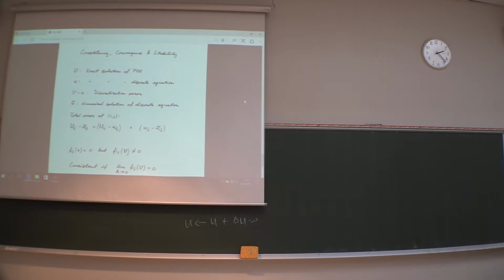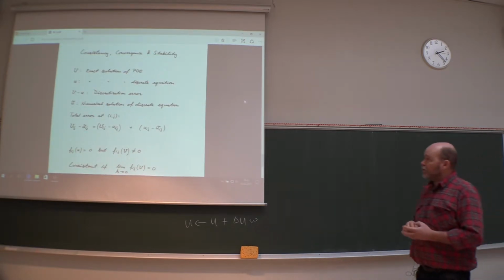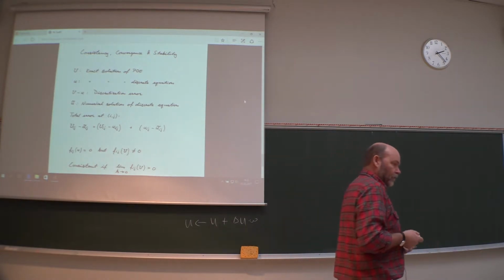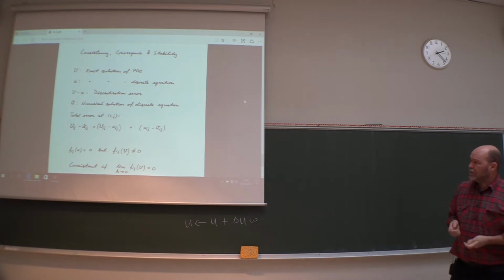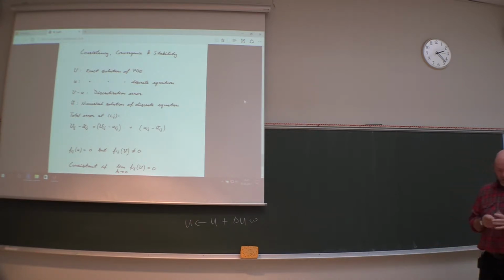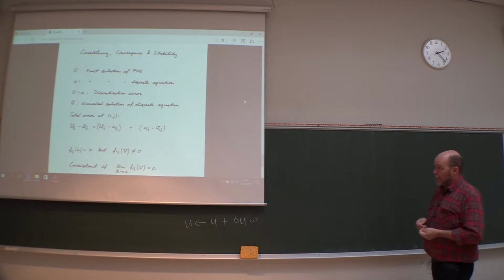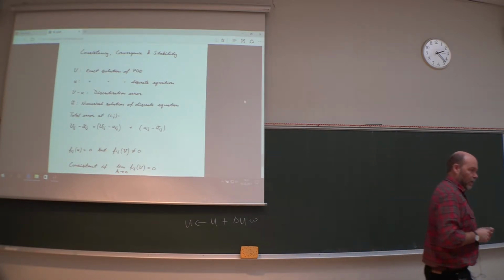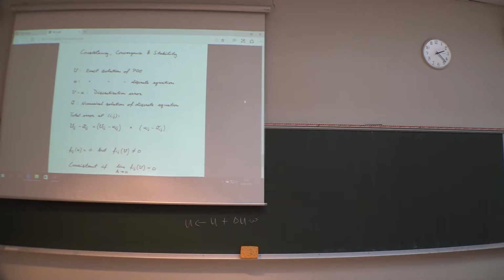Final part here, consistency, convergence, and stability. So now we have different versions of the problem. You start with a partial differential equation. And here, a large U, that's the exact solution, the analytical solution for the partial differential equation, which is in general then impossible to solve. For model problems, yes, we have them, but else in general, no, you don't know these.